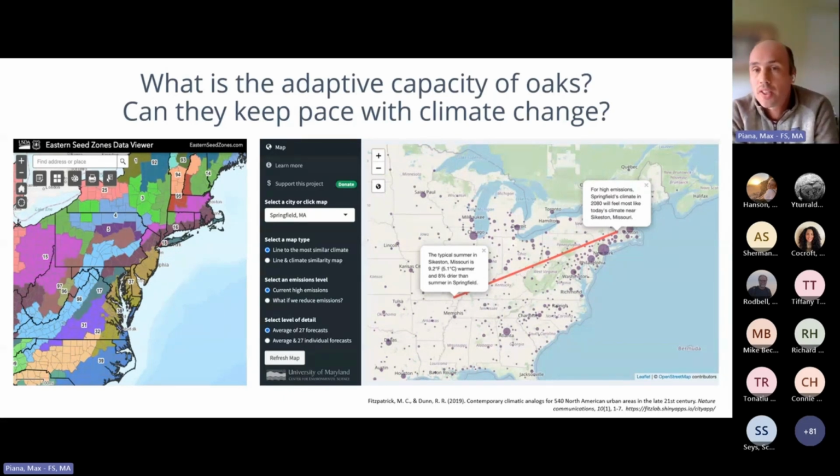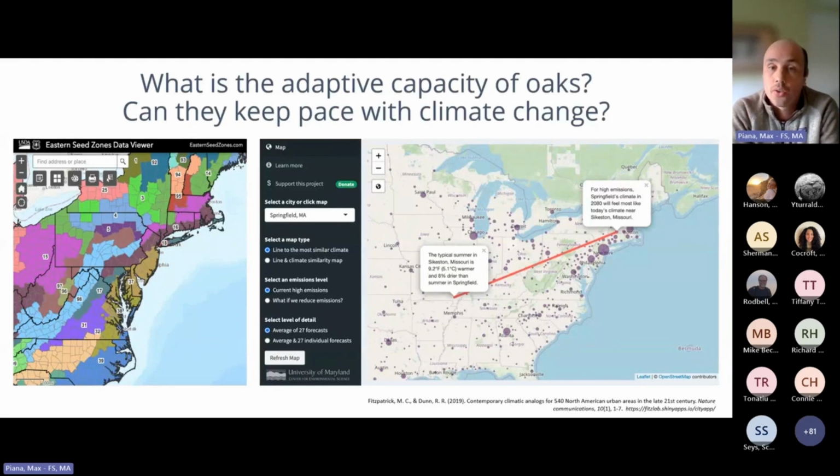But of course, with climate change and warming temperatures, the question is whether local plants, in this case oaks, will be adapted to future climates. On the right, you see a map that shows projections for 2080, so 60 years out, for urban climates in specific. So this is not just a climate change projection map. It's thinking about urban climates, considering temperature and rainfall. And the line depicted here is from Springfield, Massachusetts, showing 2080, so 60 years out in a high emissions scenario, that the climate in Springfield will be similar to Missouri or just outside of Memphis, Tennessee.